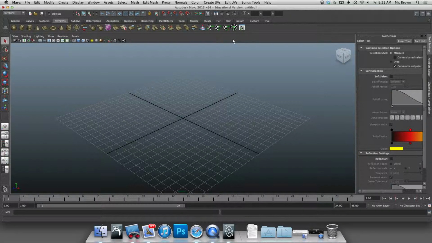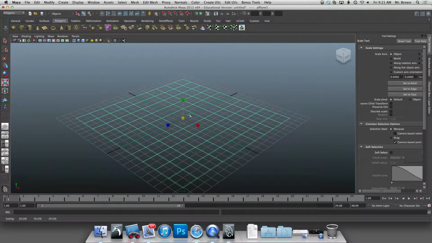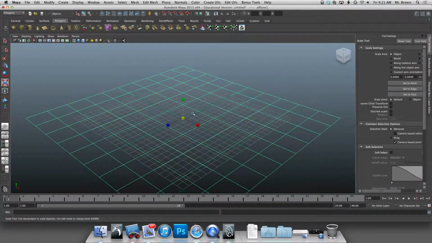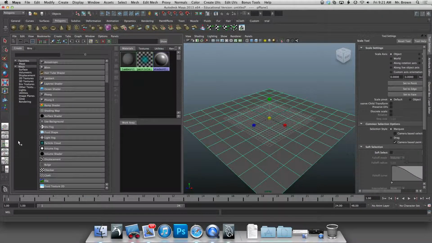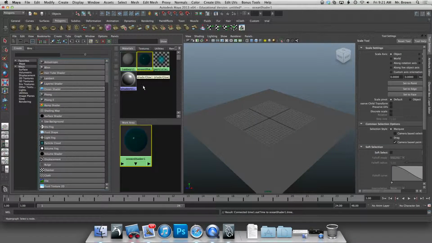So what I want to start out with today is just a simple ocean shader. A lot of you have seen it. I'm going to drag out this plane. That's all it is. It's just a plane, just a flat surface. I'm going to open up my Hypershade hierarchy, and right here you see a shader that is called Ocean Shader. Ocean Shader I've used for a long time. Especially for the temple assignment.